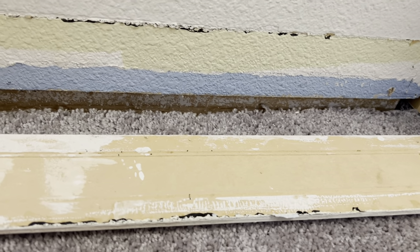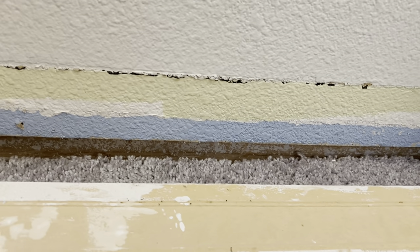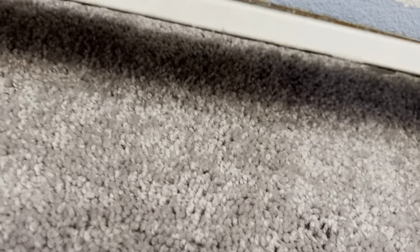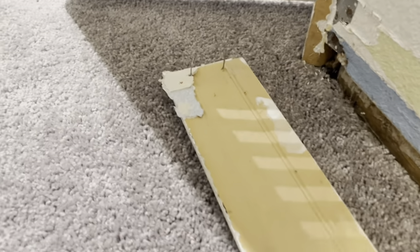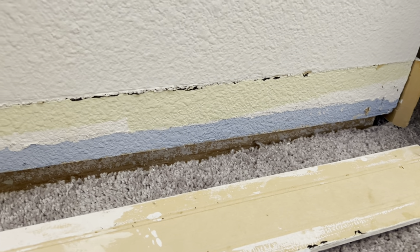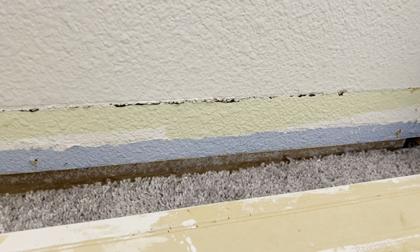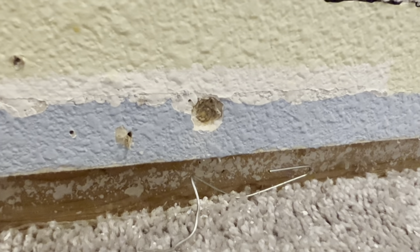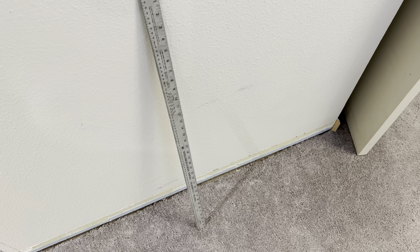I don't know what all this black stuff is here. As far as I know there's never been a water issue, so I don't think it's mold. It kind of feels like tar or something — that's weird. Maybe they thought they could glue it; it kind of looks like a glue. Anyway, I pried from the bottom to get the baseboard off to prevent scratching the top of it, and as you can see it just had some really simple nails in it. Now I'll see if there are any more screws underneath here — they're definitely nails. So that's a bummer; now I gotta think of a way to get them out without making too much damage.